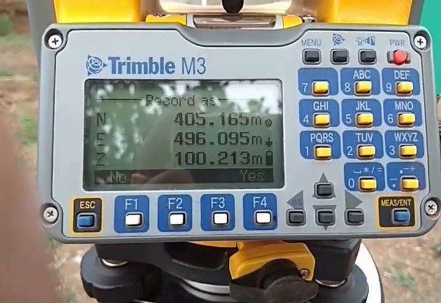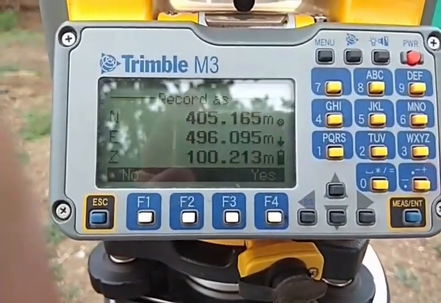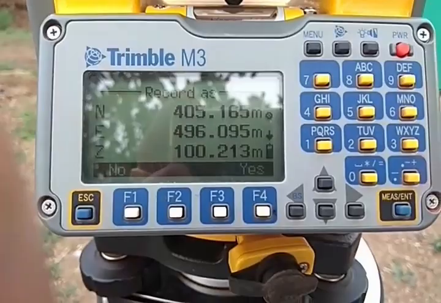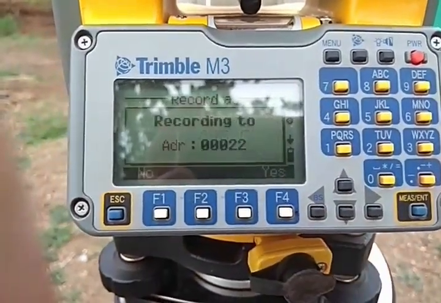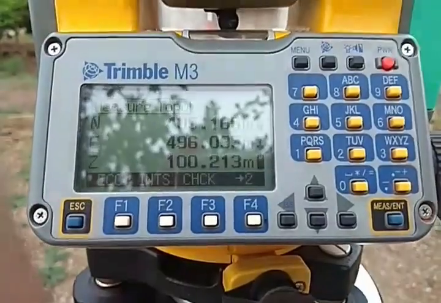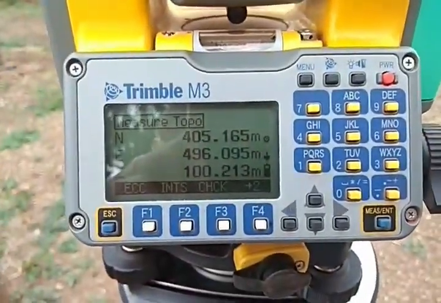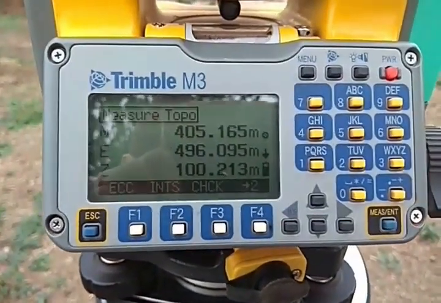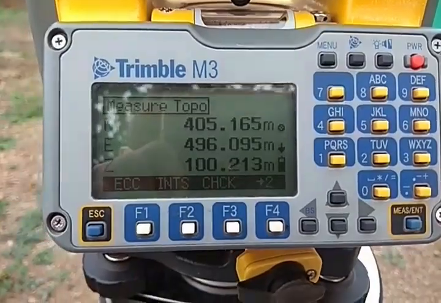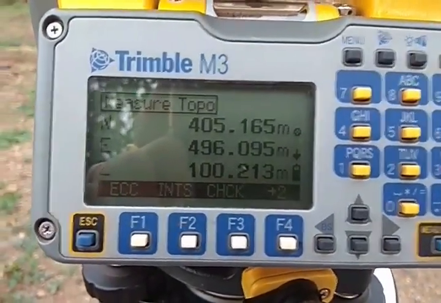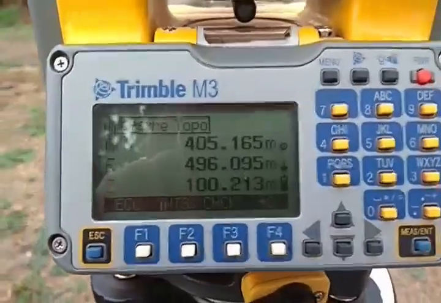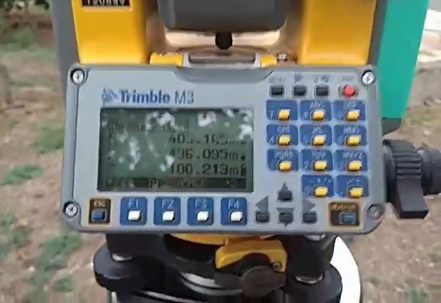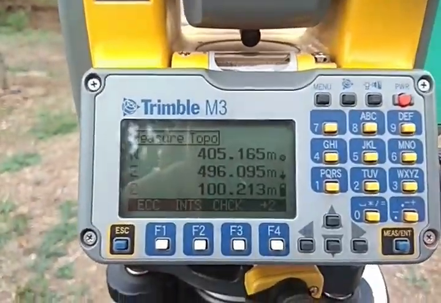Now you can see the change in the Z. The reduced level has now increased, along with the northing and easting. This type of data we will get for every point. And whenever you import all this data to any software, you can easily do the further processing. We will try to see that in subsequent videos. So this was about the topographical measurement using the total station.